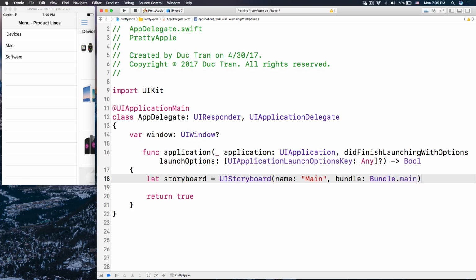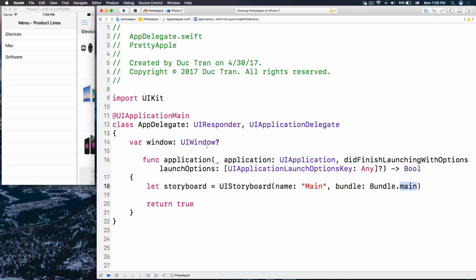If you don't know about it, every Xcode project is called a bundle. So we have the main bundle, which is pretty much your project over here. Like that, and we get the storyboard. If you name your storyboard differently, then you put in the name differently. But if you use the default one, then we have it just like that.